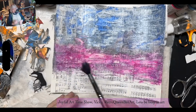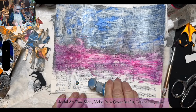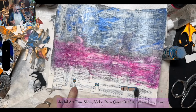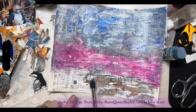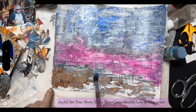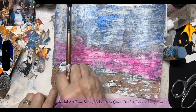All right, now we're going to put green on the bottom. And let's see, I don't have that much pink on there. And, oh, I'm going to put some gray with this green. Just a dot of it. Okay.